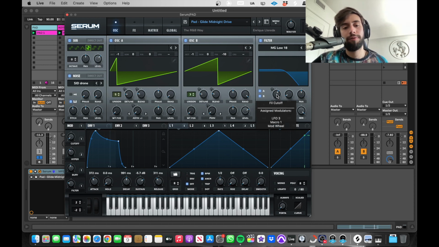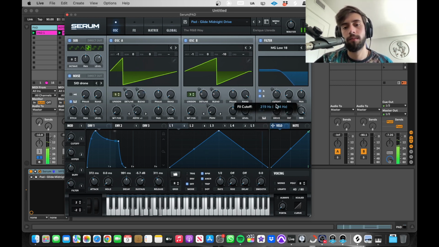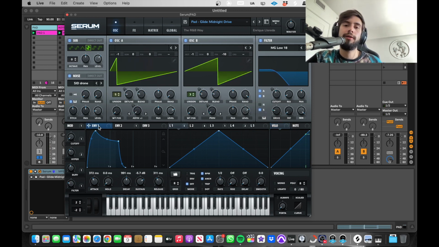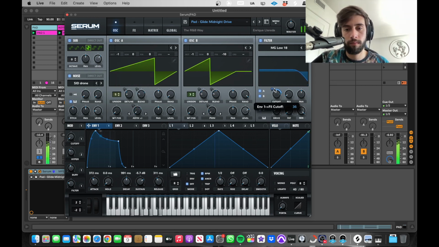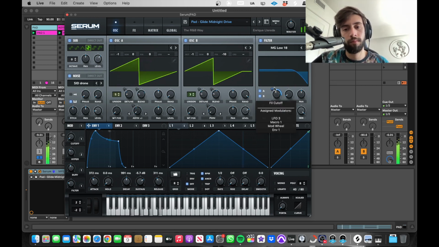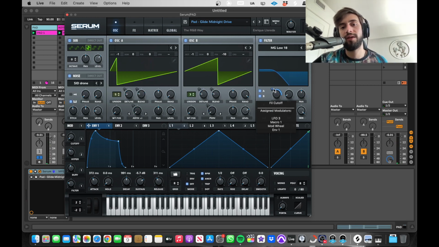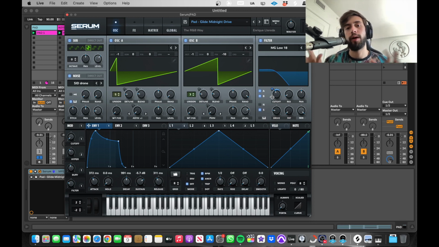And then the actual cutoff frequency and the amount of envelope that you send to the cutoff is gonna depend a lot on how epic you want your pad to be and how upfront in the mix you want it. If you want it to be nice and tucked in the background, you might want to bring that cutoff frequency down a good amount. And if you want it to feel a little more epic, you can increase that envelope amount. It feels pretty huge there, but now it's filling up a lot of space. So it's going to depend on how many elements you have in your mix and where you want everything to be.